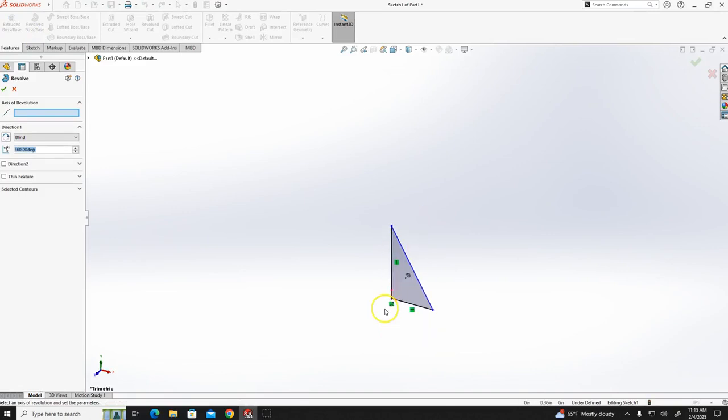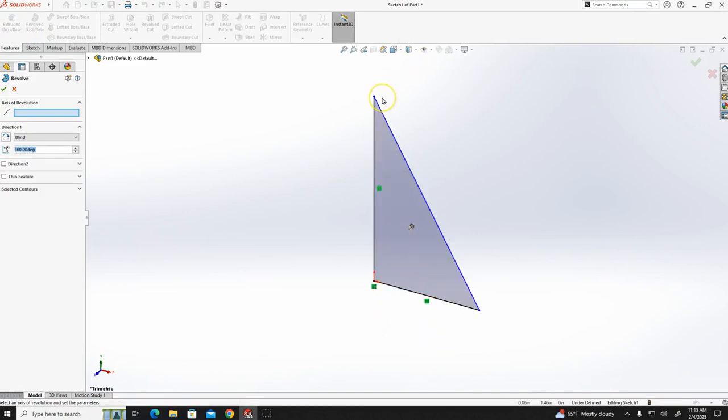Just draw any triangle that has one side horizontal and one side vertical, and those will be perpendicular to each other.